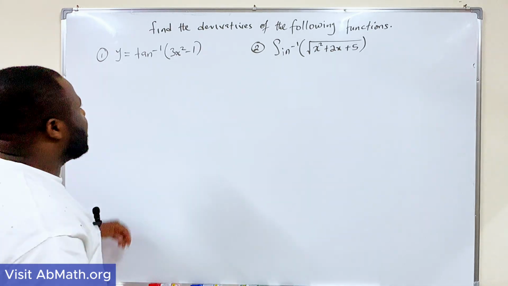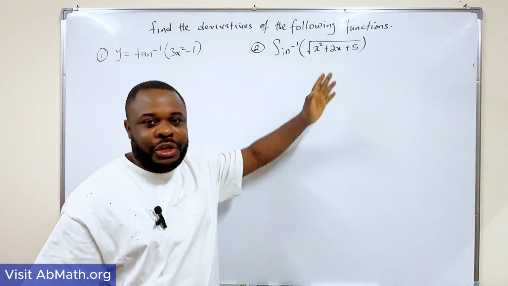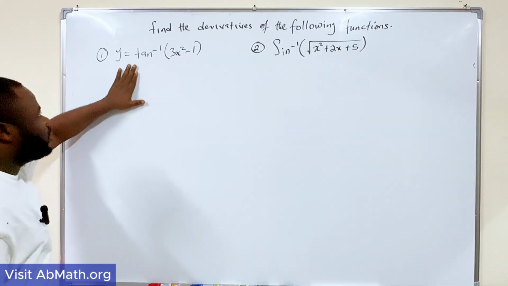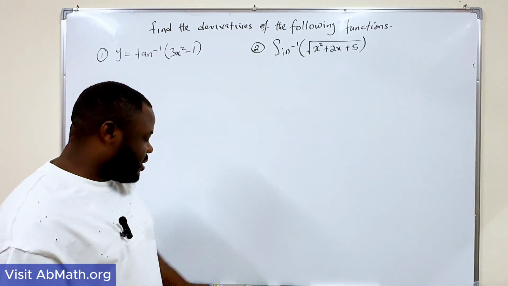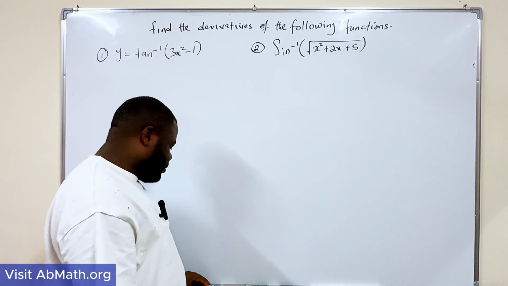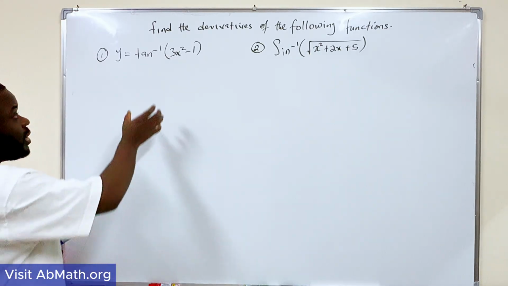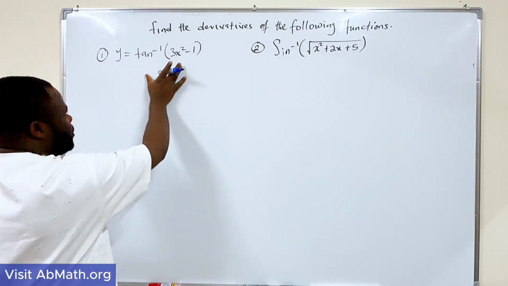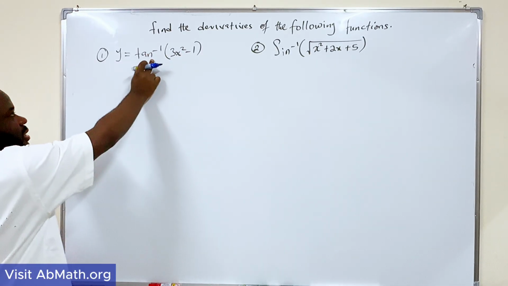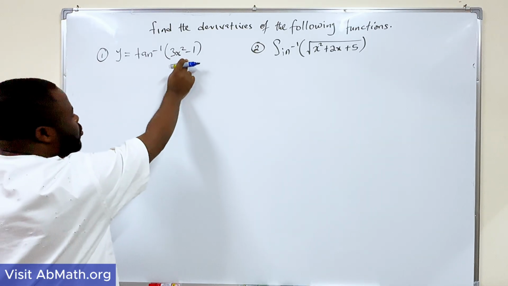So welcome back. We are asked to find the derivative of the following functions. So we have the first function, though these are inverse functions. We have the tan and we have the sine function. The first thing you need to look at is that we have two functions inside this particular function, meaning they are composite functions. The first one is the trigonometry, the second is your quadratic.